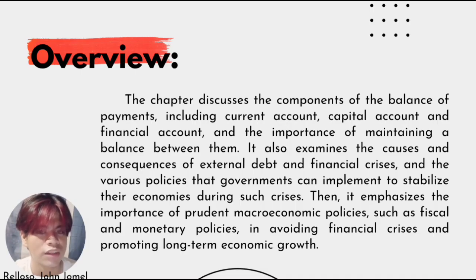Before we begin, let us first read the overview of this chapter to know what topics will be discussed as the presentation goes on. The chapter discusses the components of the balance of payments, including current account, capital account, and financial account, and the importance of maintaining a balance between them. It also examines the causes and consequences of external debt, financial crises, and the various policies that governments can implement to stabilize their economies during such crises. Then, it emphasizes the importance of prudent macroeconomic policies, such as fiscal and monetary policies, in avoiding financial crises and promoting long-term economic growth.